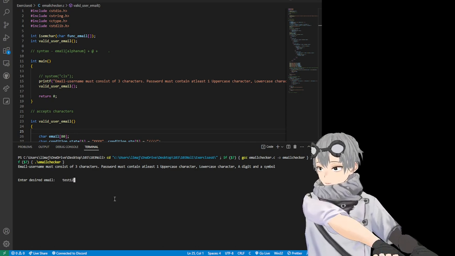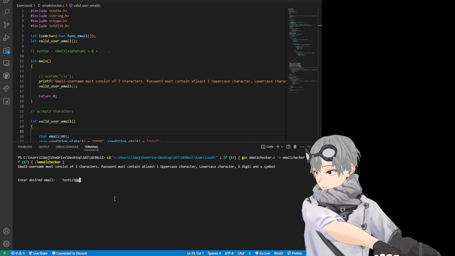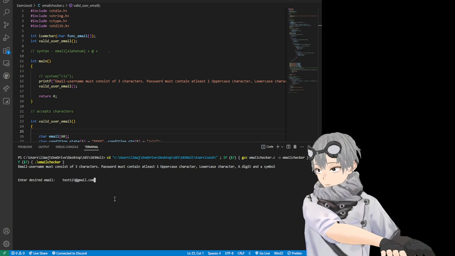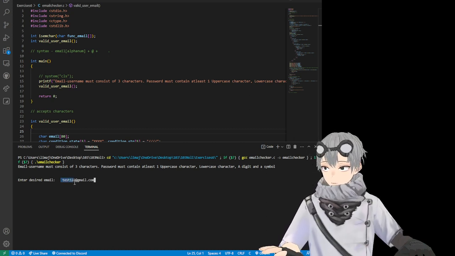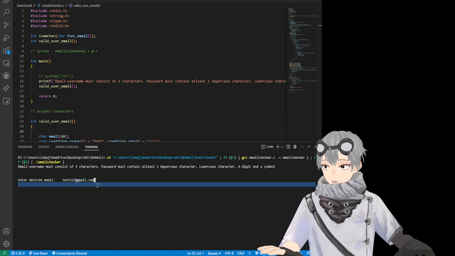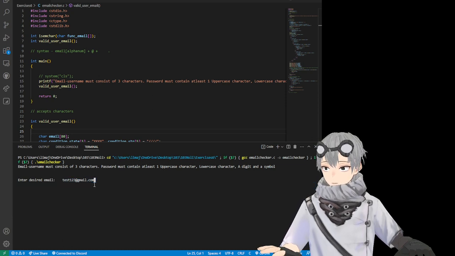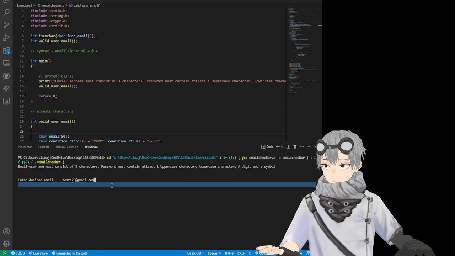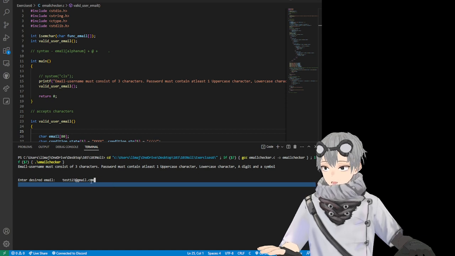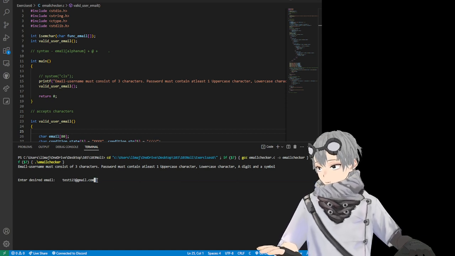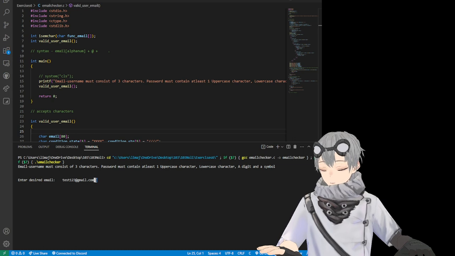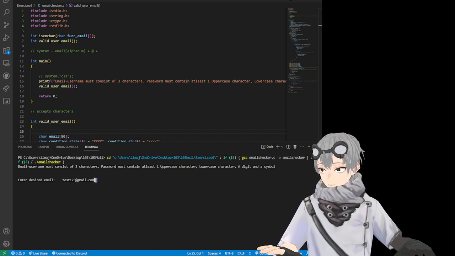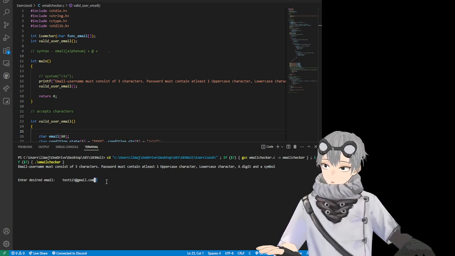So let's say I type dash123 at gmail.com, my program should be able to count the username, the domain name, and the TLD. And possibly, if we put a ccTLD here, it should be able to count that too.